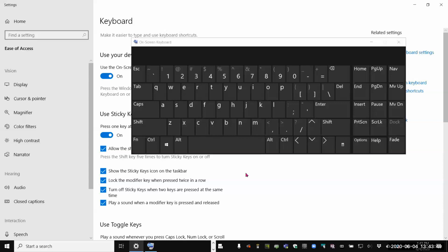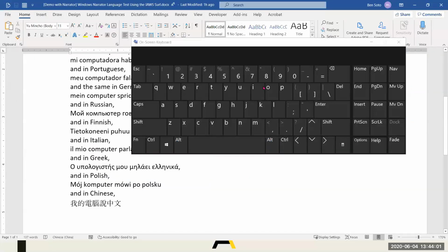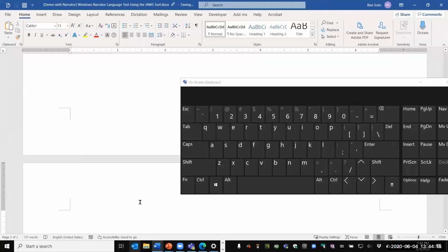So I'm going to Alt-Tab to a Word document, which unfortunately I can't see right now because my on-screen keyboard is kind of blocking it. I could potentially move that on-screen keyboard in a few different ways. I am going to maybe just do a page break to go down to a blank portion of the document, and I'm going to manually click on the letters that spell today.